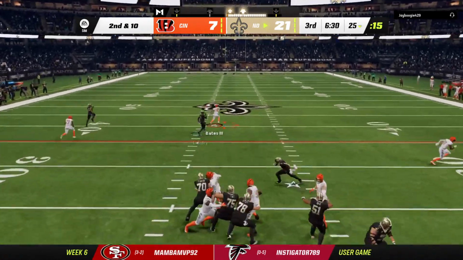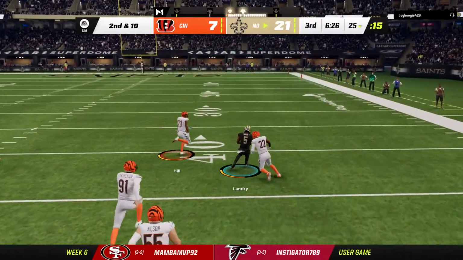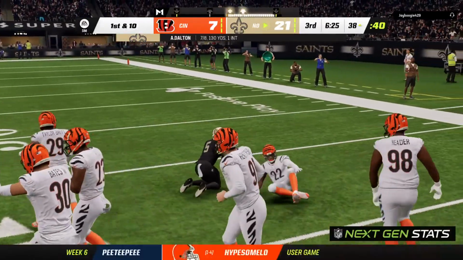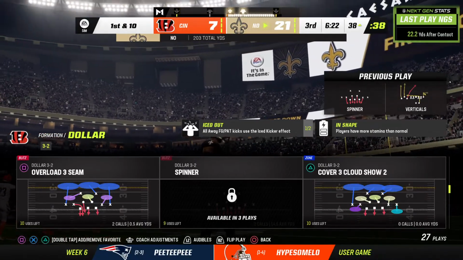Dalton now to pass. And he's got his man on the crossing route. That's Landry. And he has a big gain inside the 40 before being dropped. That one good for 37 yards.